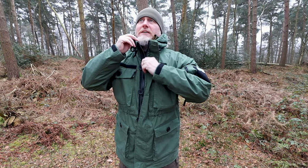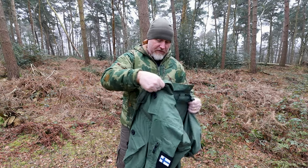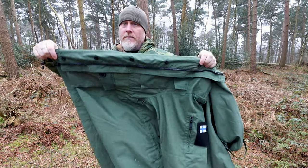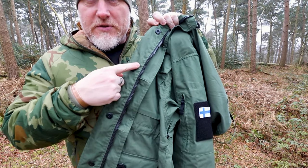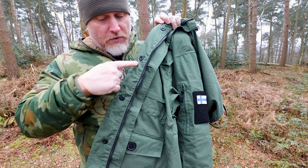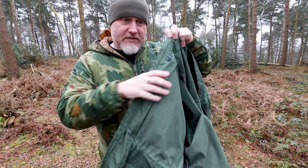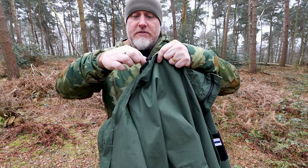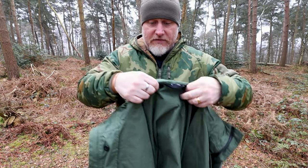Now, on the inside, so I kind of touched on this before. At this moment of time, I'm just wearing my wolfhound, but on the inside here, hopefully you'll be able to see. So here is the zip, and then here is the inside lining of the zip. They've definitely taken some inspiration from other military garments, in the fact that you also have some additional buttons here, some additional buttons on the inside, and then also across where the top is. So here is the hanger. There's also an additional hanger here, but here's the hanger, and then here you have two buttons.